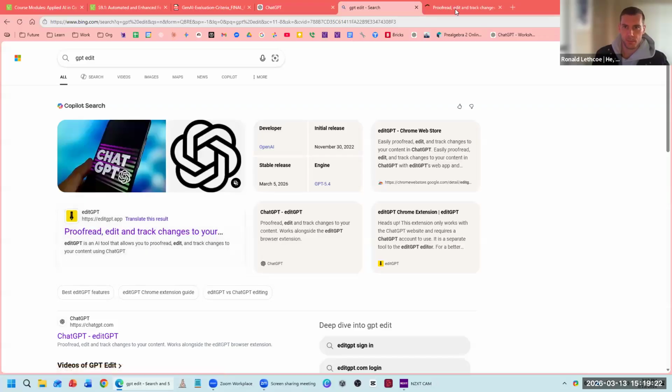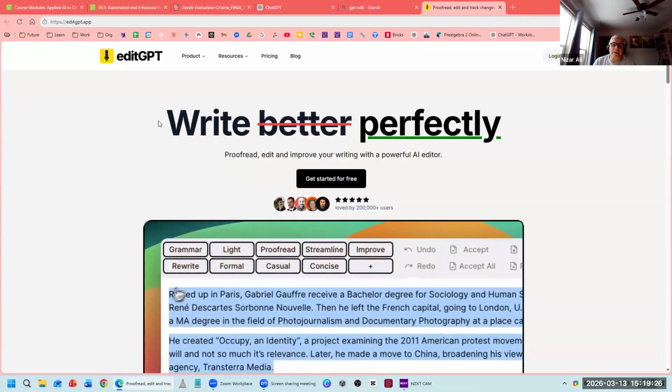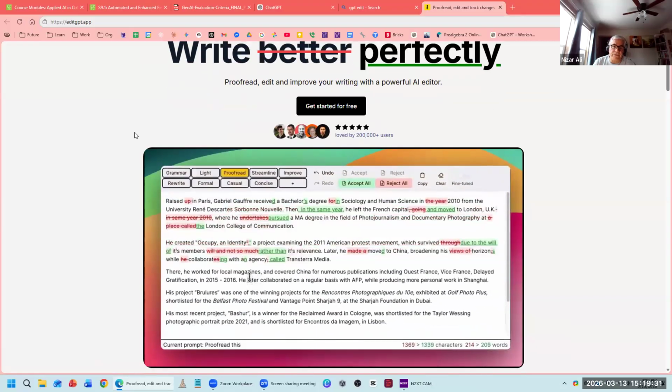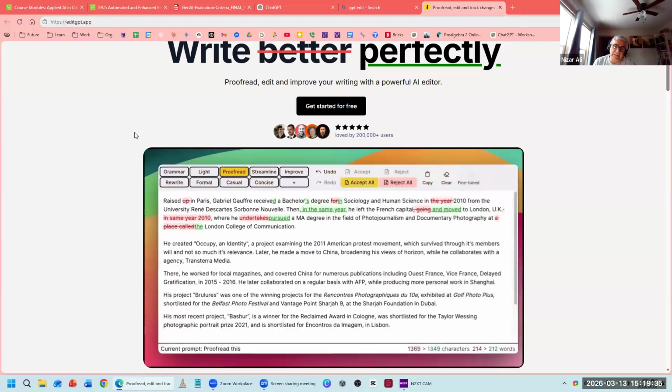Yes, exactly, the yellow one. Yes, Edit GPT. I'm using a paid version.